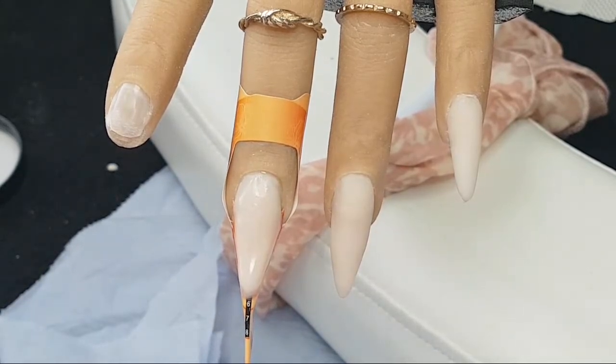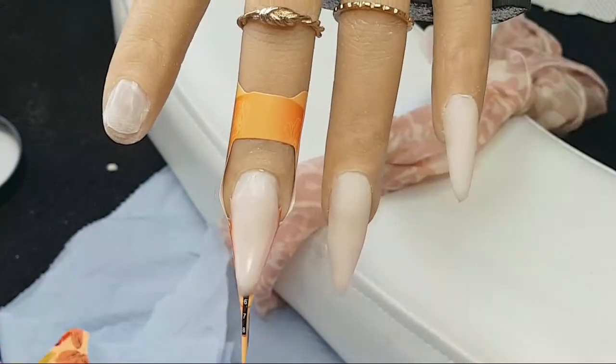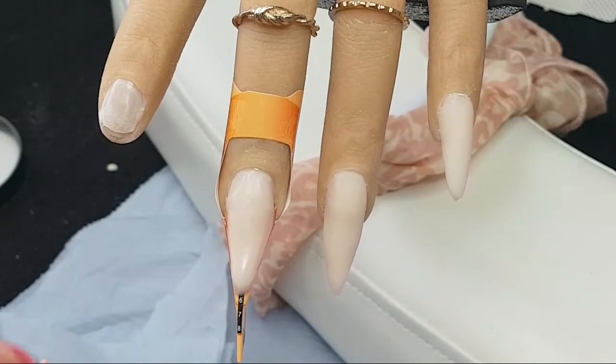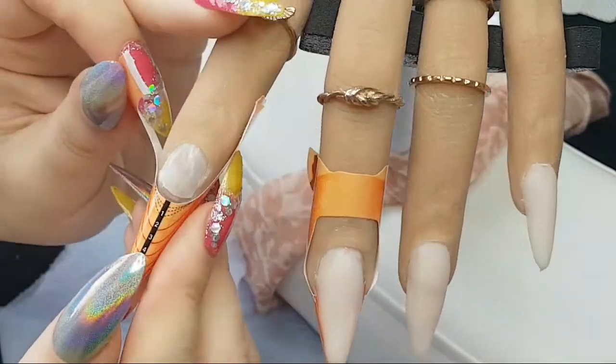Right, let's do the next form and then I can finish them off, once I've taken the form off. This is a nice colour in itself, though, I think. This is Cameo by Nail Nails. And I do think it's a nice colour. I'm thinking this one should fit alright.